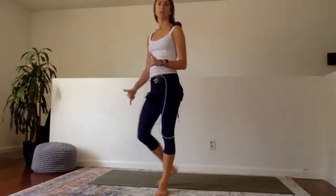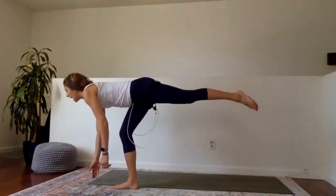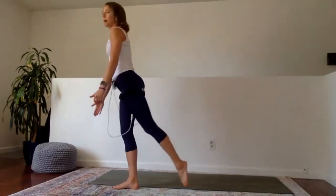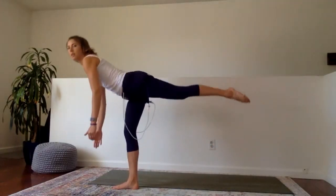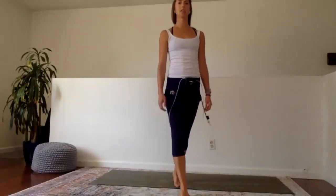Last 10 seconds. Think about how you're squeezing your glute on the way down and as you come back up for stability. So we're squeezing and we lift. Good, last 5, 4, 3, and 2.